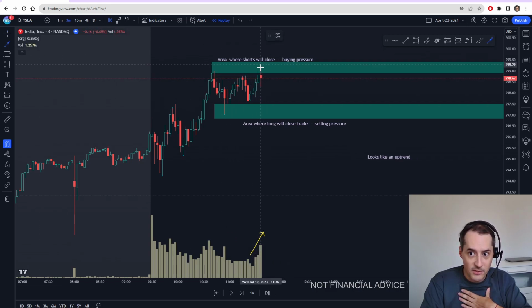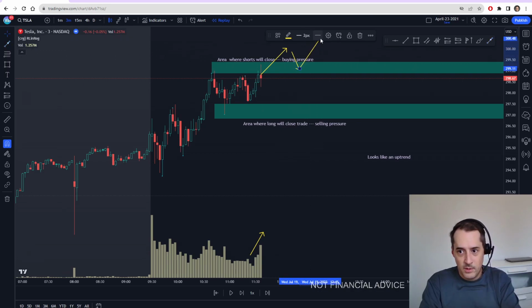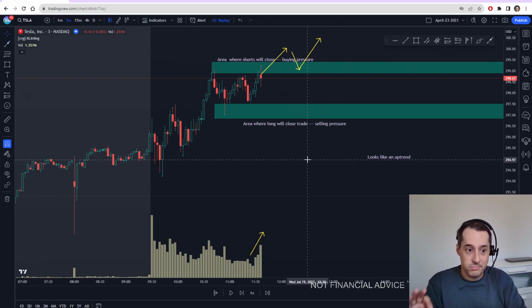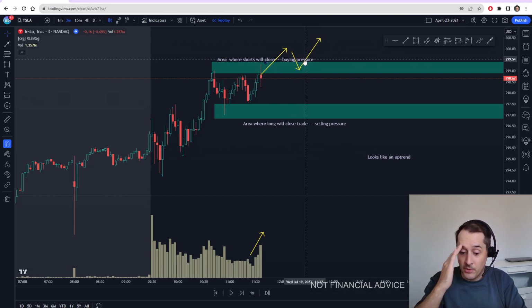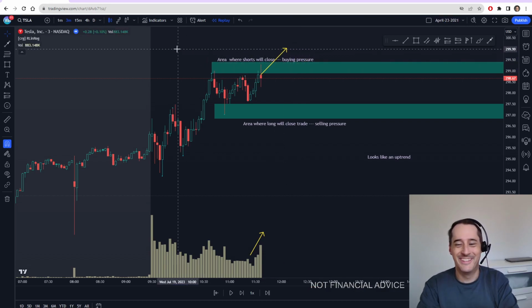This was a breakout here. You should always wait for the price action to strongly move out of that zone, come back in the zone, and then continue. And if you get this kind of pattern, perfect. Enter in again over here and ride the trend a little bit further. But if you don't see that trend forming straight away, just get out, run.